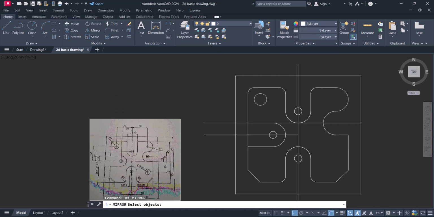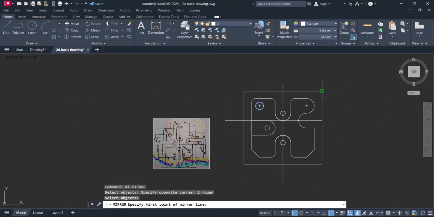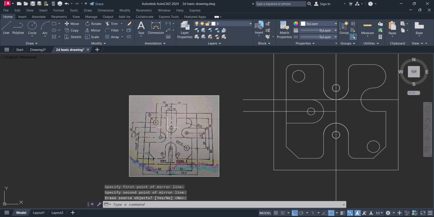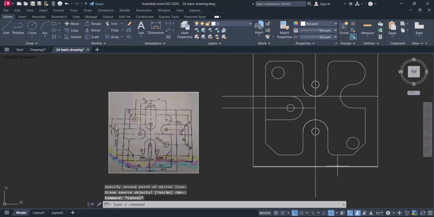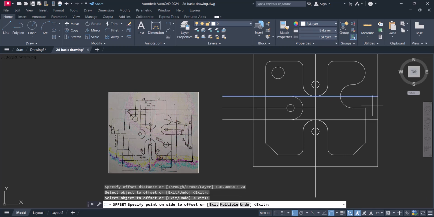Now we have to mirror this circle from this point to this point. No, it is not mirror, it is 20 from the top and offset 30 from the center.